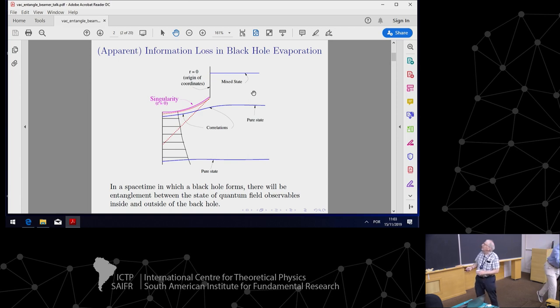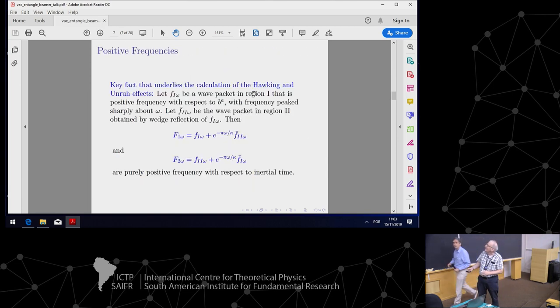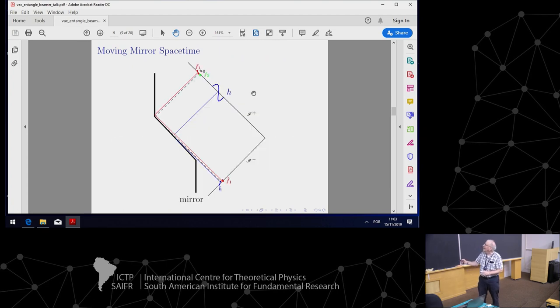Right, so my analysis is entirely about what is going on here at future null infinity in terms of particles and energy, particularly what's going on near what would, in the black hole case, correspond to the evaporation event. There are a lot of discussions of entropy. You can talk about entanglement entropies and so on, but they're always infinite in quantum field theory, though they can be regularized and renormalized. This work certainly has nothing new to say about that, nor do I have anything particularly relevant to respond to your question.